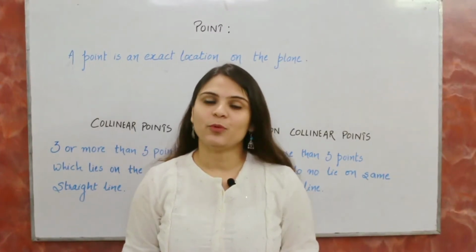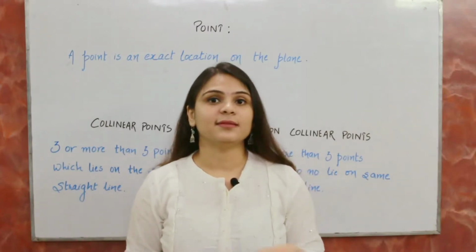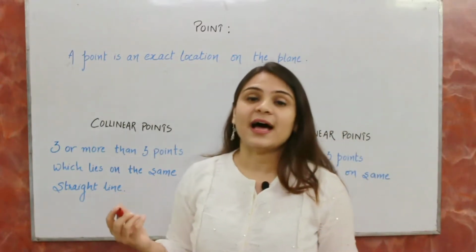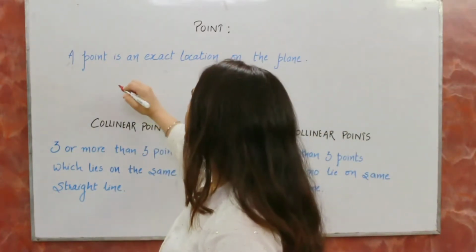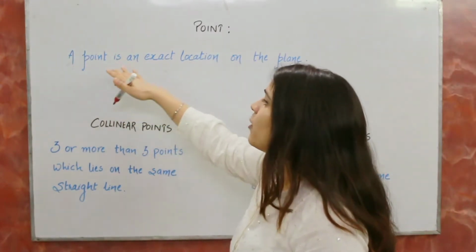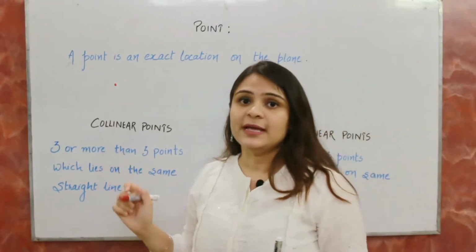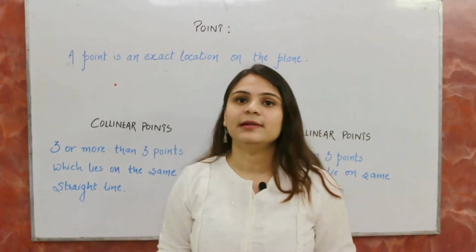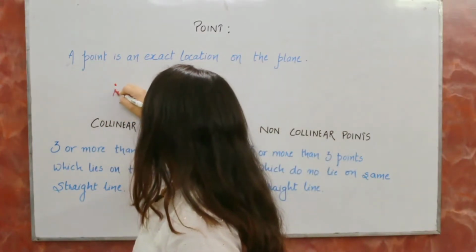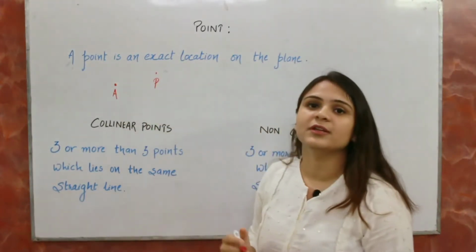Now we will talk about point. Point is something which has 0 dimension. That means it has no length, no breadth and no height. You may think of a point as a dot on a piece of paper or a dot on this whiteboard. So yes, that's a point. But in geometry, a point is an exact location on the plane. And when you have to denote a point, it is always denoted by a capital letter of the English alphabet. For example, if I have to represent this, I'll write this as point A, or you can write any point as B. So this is how we represent a point.